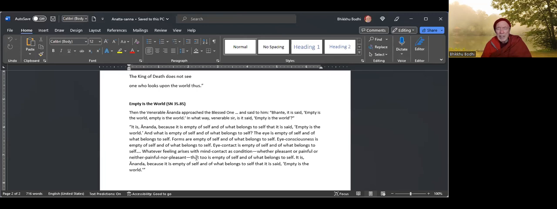And the activity of smelling odors is not the action of a self, but it's just the activity of nose consciousness.